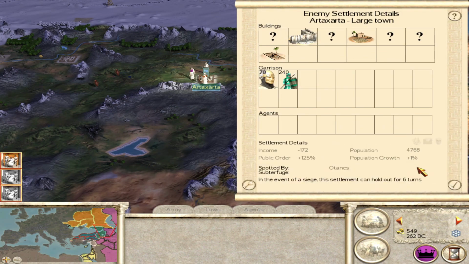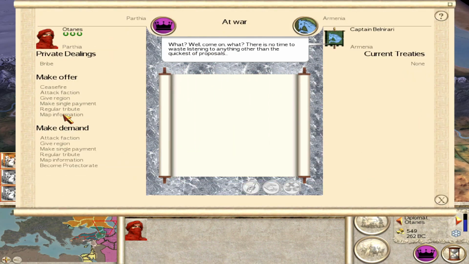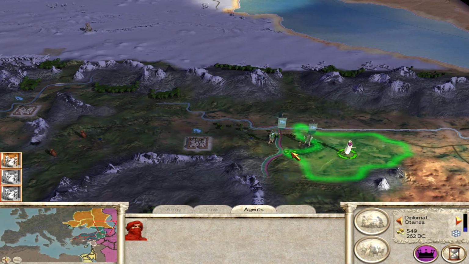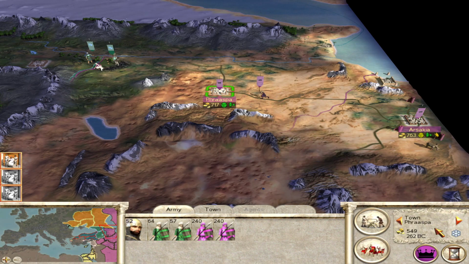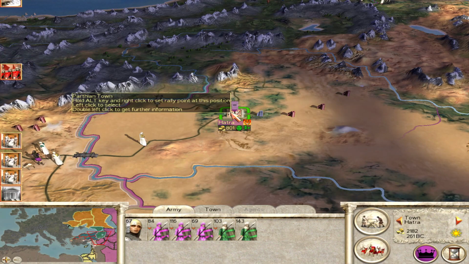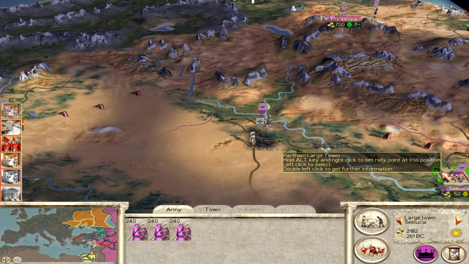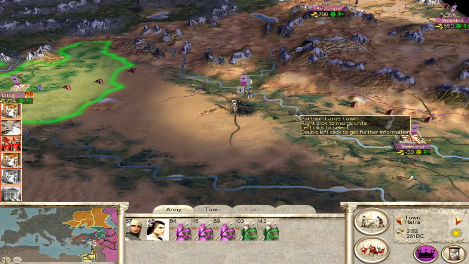And the defenses of Artaxarta are rather weak, but oh, there are two armies here. That's bad. So I think we need to reinforce Fraspa. And there is once again a full Seleukid army. Why are these guys rioting there? And perhaps we could send this guy to Seleucia.